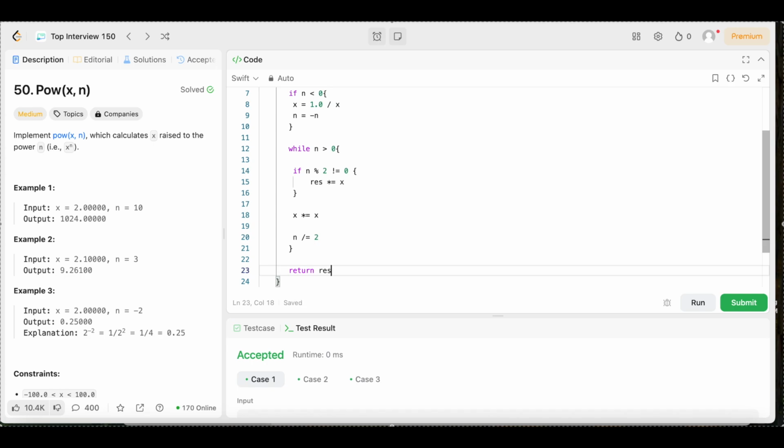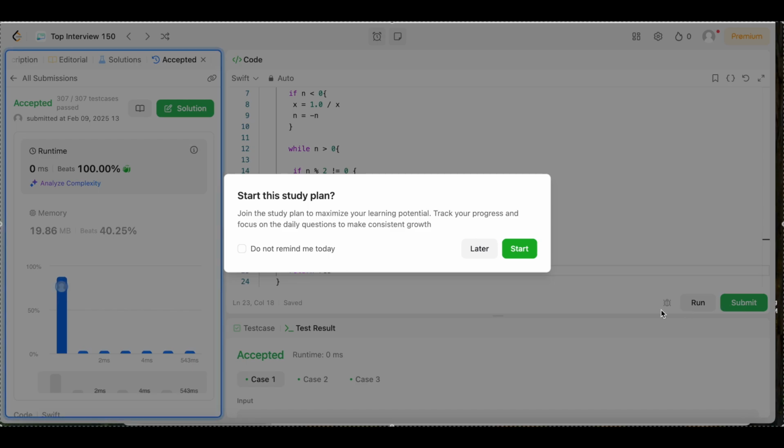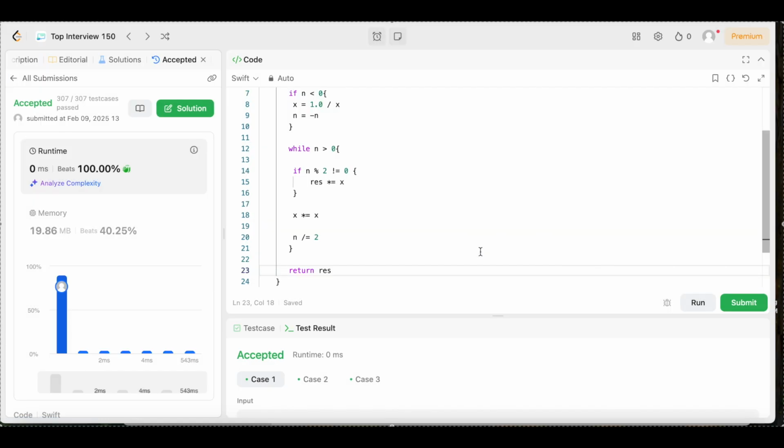So let's run this. Make sure it runs like it's supposed to. Let's see, y'all. Should be that simple. It's accepted. So let's go ahead and submit it. Make sure it stays accepted after we submit it. We're not done yet. Look at that, y'all. 0 milliseconds beats 100% of users with Swift, y'all. Those are some good numbers right there. Those are the numbers I like to see.